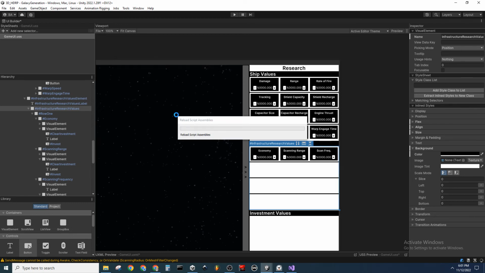It might take a split second to recompile now that it's in the debugger mode.